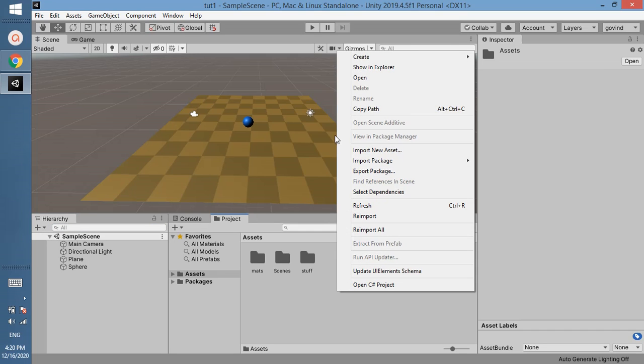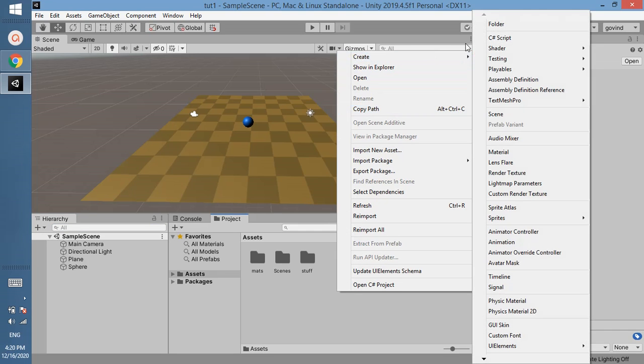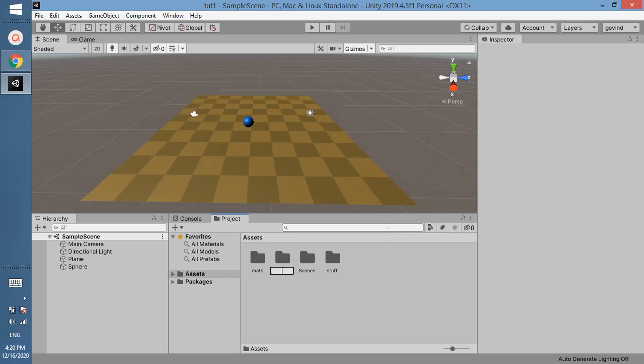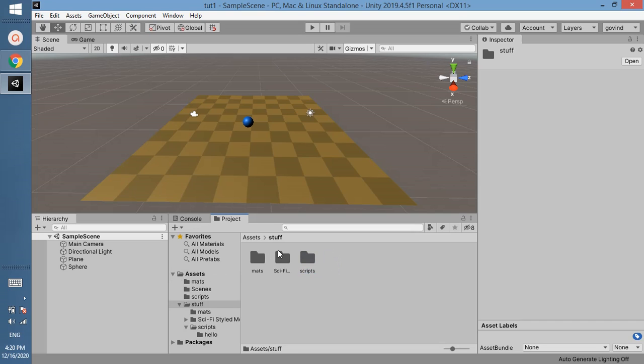Right click again, go to create folder, and let's name it scripts. And if you have seen my other tutorials like player movement and how to roll a ball, or camera follow, let's go to the stuff, and these are the two scripts that I taught in those tutorials.